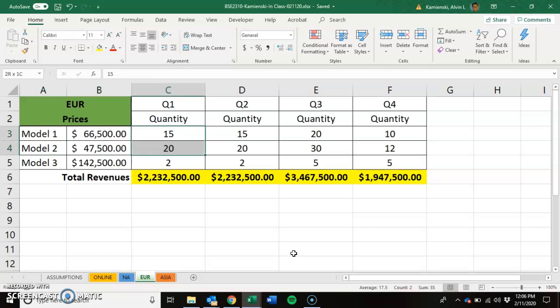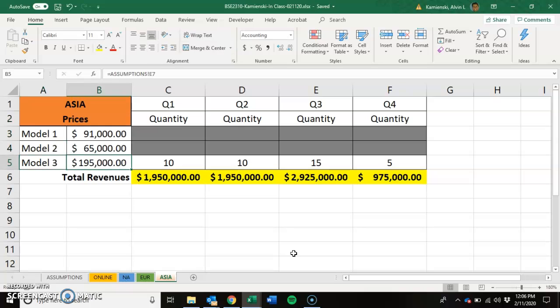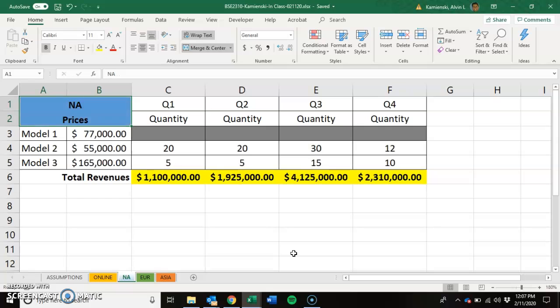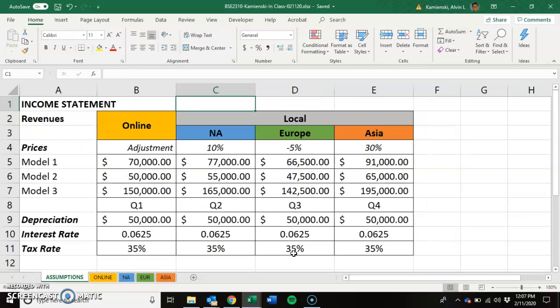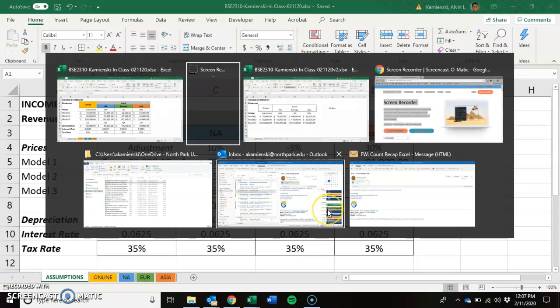In Europe, we discussed we were going to sell all 3 different models at those quantities per channel per quarter. And in Asia, we determined that we would only sell 1 model, the very fancy one, at a very increased cost. So your responsibility right now is to make your spreadsheet look just like mine. Stop, pause, save, stop recording.